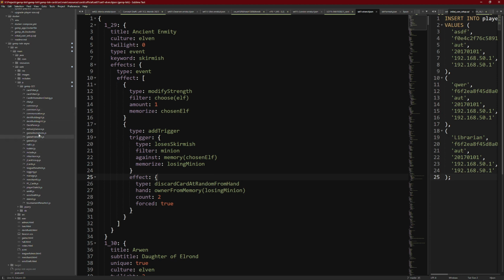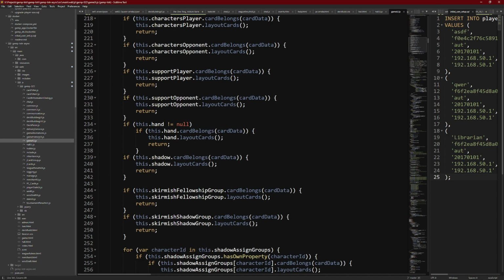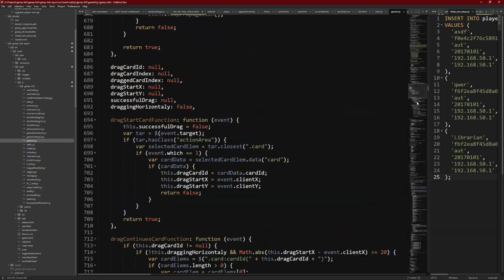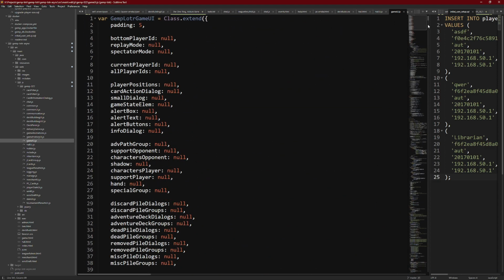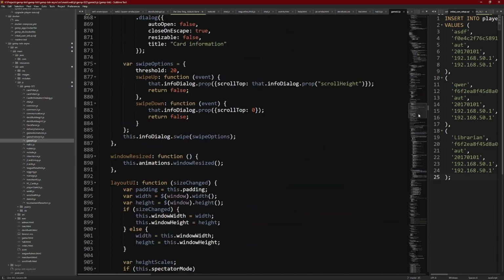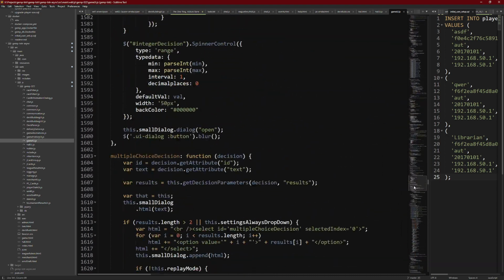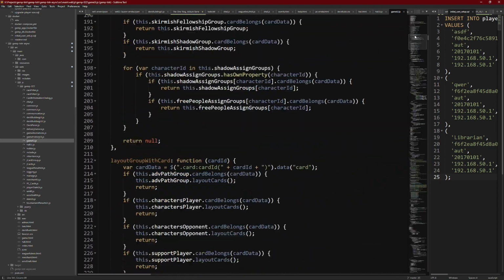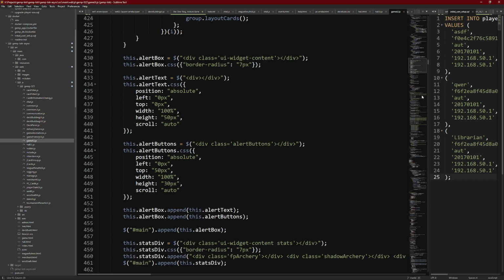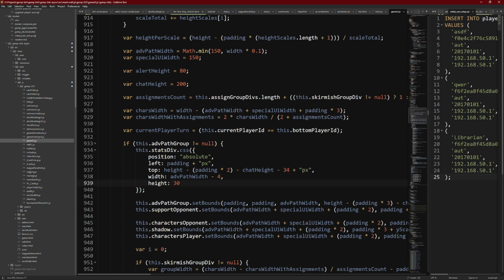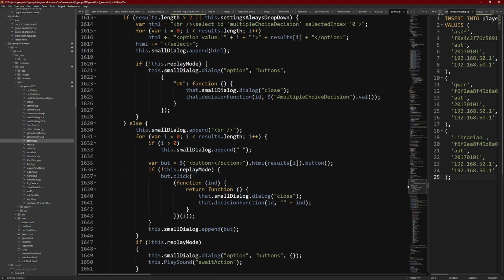In fact, almost all of that is going to be in GameUI.js, which is a complete fustercluck. Any of you who are familiar with actual web development, Marcinus was not a fan of the web, and it kind of shows. It doesn't actually follow any good design patterns or anything like that. It's just kind of as much code as possible slapped in the same place. But this all handles the displaying of decisions and handles the animations if necessary. But that's all 100% client side.